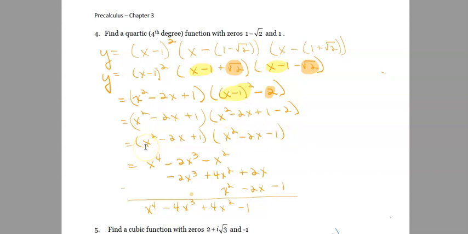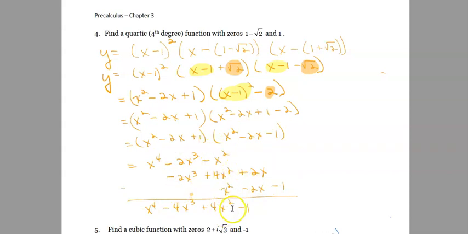Okay, so now you're going to say x squared times the entire function. You get this row here. Then you're going to say negative 2x times this entire thing, and you get this row right here. Then you get 1 times this entire thing, and you get that row right there. Add up your columns. This will keep everything straight for you.